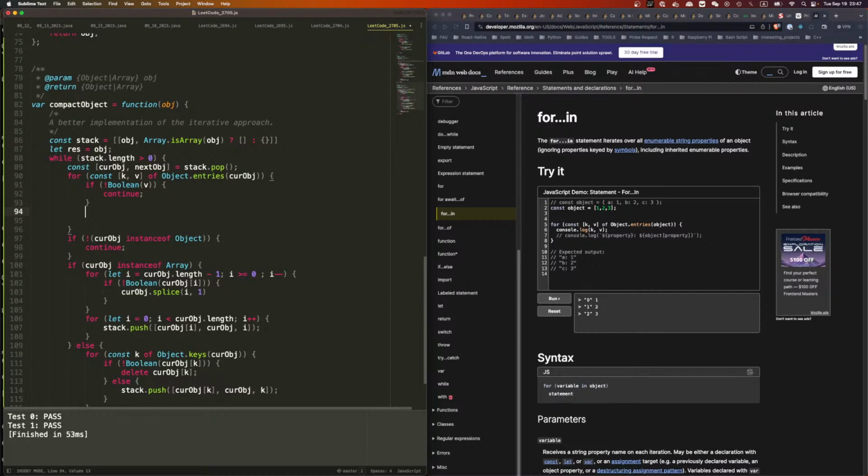We need to add something to the next object. How are we gonna add something to the next object? Yeah, let's say we add something to the next object, okay?